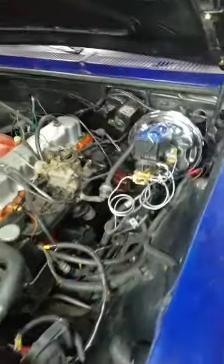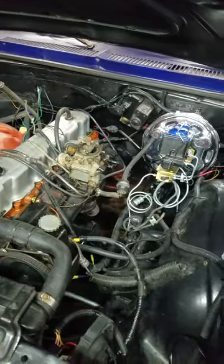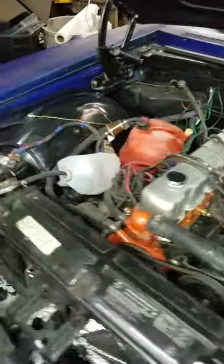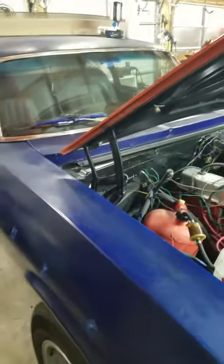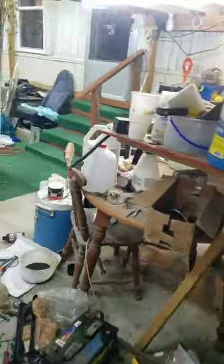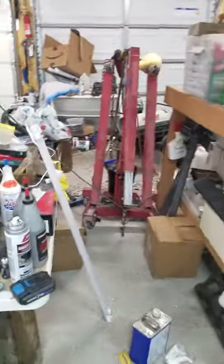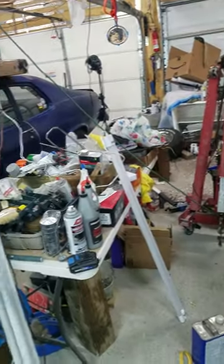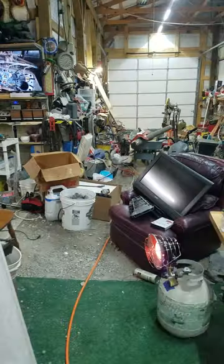I told my wife — I said it could be from where I stare out the garage door at the car, knowing what I gotta do and everything to get it done, and it's anxiety. And then also the mess that surrounds the car that I've neglected for so long — that is totally unsafe to have. Maybe it's a combination of things: stress, anxiety, frustration, and a mess.